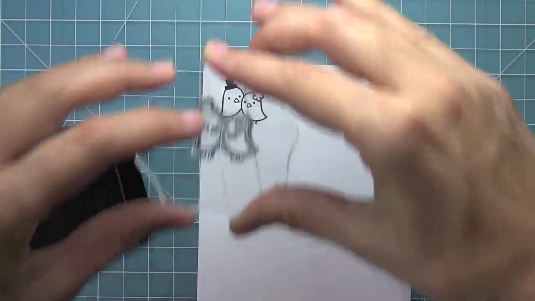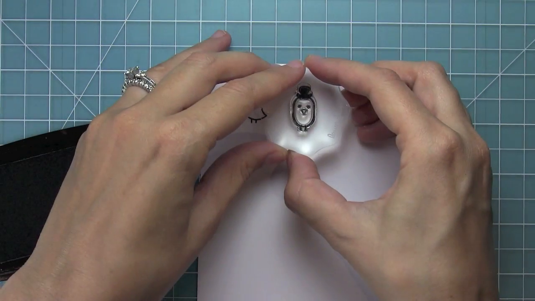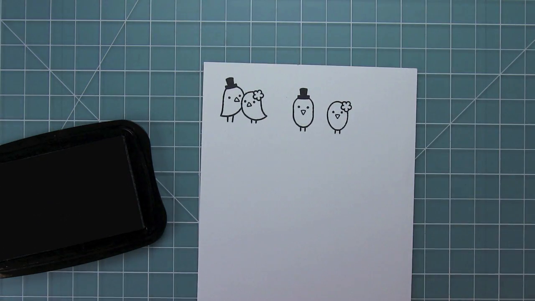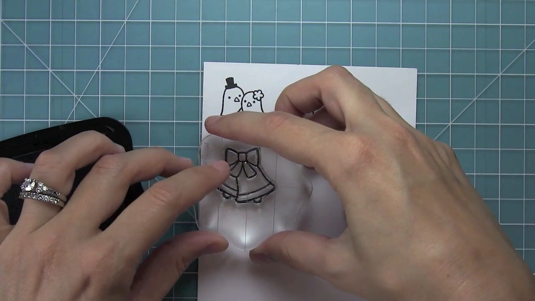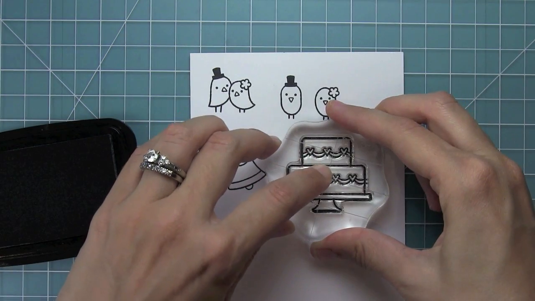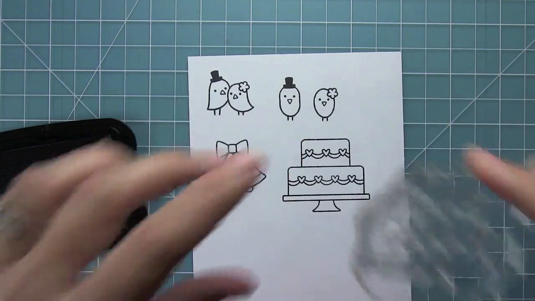Here we have those lovebirds and then we have two separate birds too. Here we've got our little boy bird and girl bird there. We have some great wedding bells and then my favorite might be this wedding cake. I think it's just too cute.